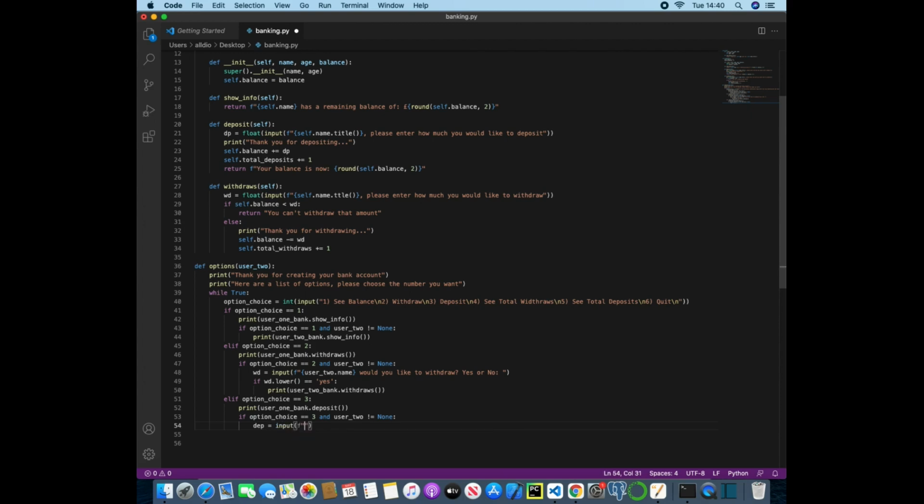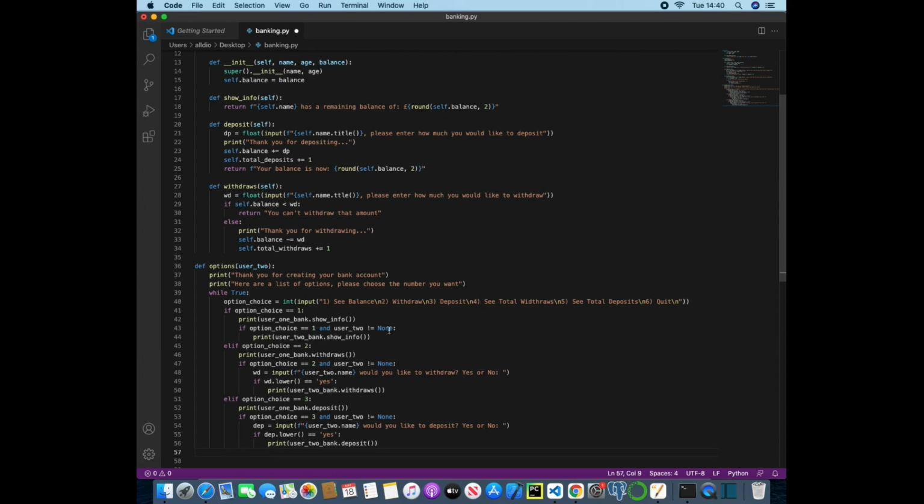And this will just be an F string that says user 2 dot name, would you like to deposit? Yes or no. And then if dep dot lower, so just like we did above, is double equal to yes, then we will just print the user 2 bank dot deposit.